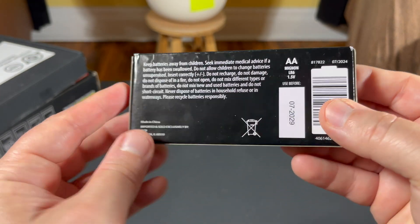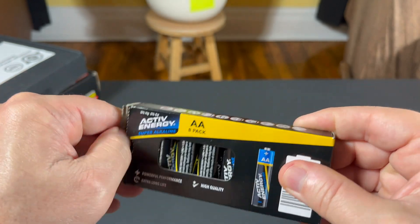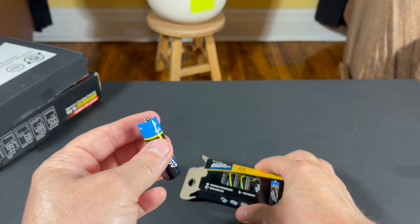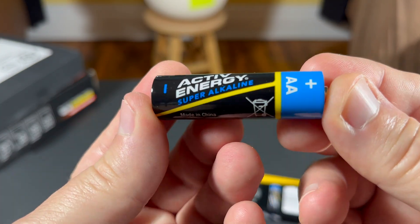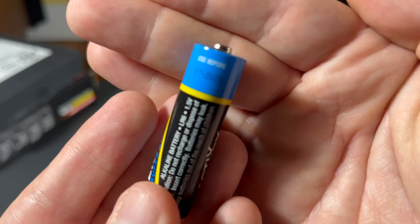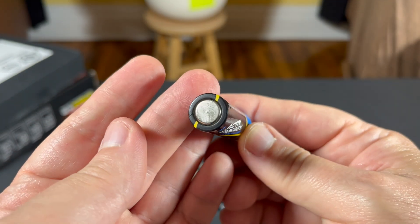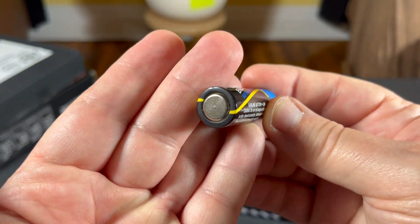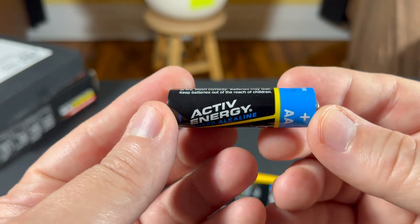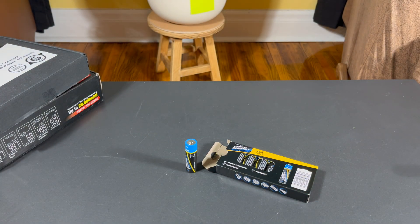So these don't have as much shelf life as the other batteries I've tested. That makes me curious. Let me just see if I can get into these and take a look at one of the cells — easy to open. Let's get a look at one of these Active Energy Super Alkaline batteries. We can see they're made in China. I like the color scheme. There's our used-before 7-2029. Looking at the top and the bottom — I think I see red down in there, that little spacer. So this is what we're working with: Active Energy AA batteries.